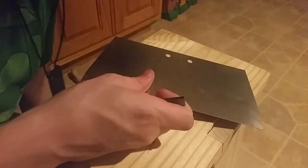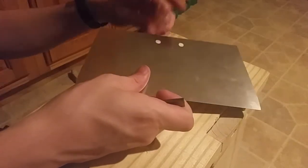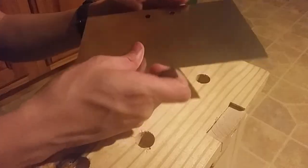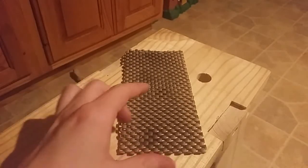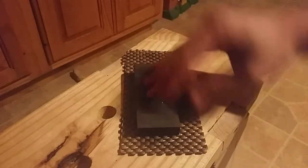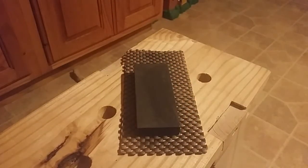Alternately, you could use a countersink bit, because this is pretty soft steel, although I wouldn't recommend using that on anything that was harder, like a saw blade. Non-slip pad. Boy Scout whetstone for $1. Water.